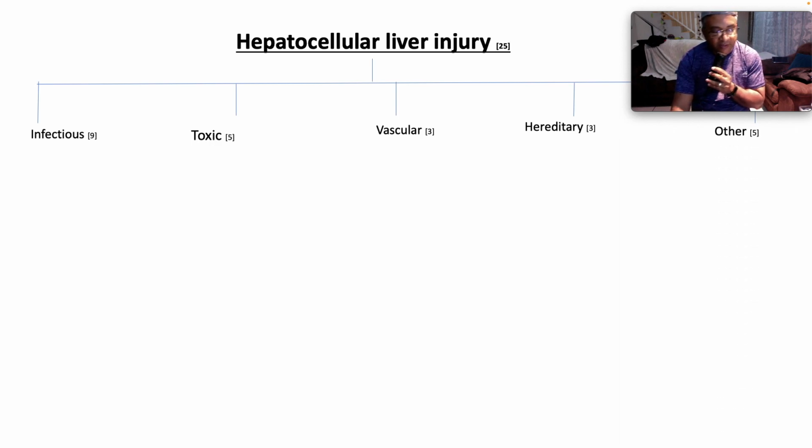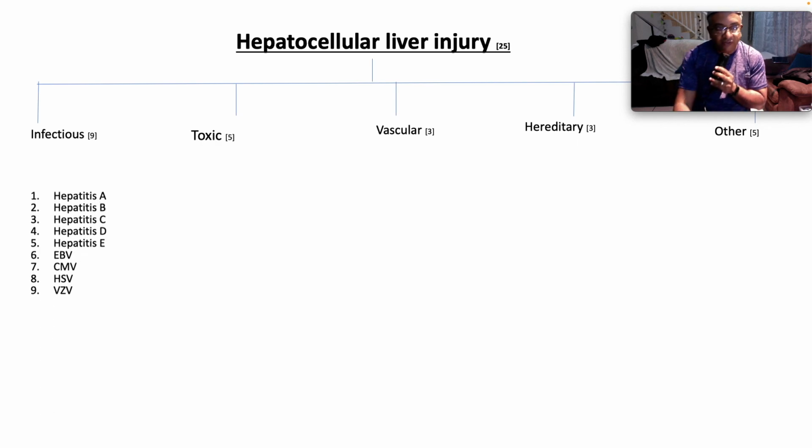In patients with hepatocellular liver injury, the degree of aminotransferase elevation and the ratio between the AST and the ALT can help narrow the differential diagnosis. Marked aminotransferase elevation is usually the result of acute liver injury, which can be caused by acute viral infection, usually hepatitis, and specific kinds of hepatitis, mainly hepatitis B. Drug toxicity, especially paracetamol poisoning, ischemic hepatitis, so-called shock liver, autoimmune hepatitis, mushroom toxicity, that's the Amanita phalloides, or Wilson's disease. Right? So let's look at infectious causes, guys.